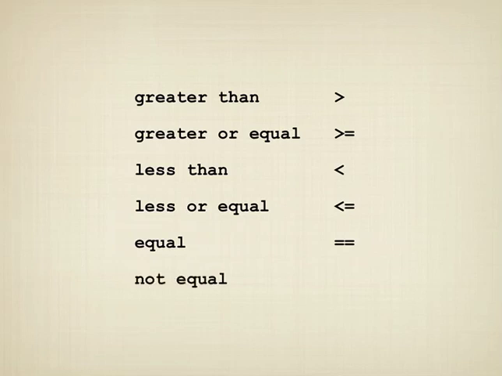Finally, there's not equals. And the way we say not in the computer is to use the exclamation point, which is sometimes pronounced bang. And so people will say this, bang equals. And again, there cannot be a space in there. Although this particular expression, you would say not equals. But if you were reading it out to someone and telling them what to type, you might say bang. So the key thing to remember here is that the equals has two equal signs, one after the other. In part 2 of this discussion, we'll see these tests in action.